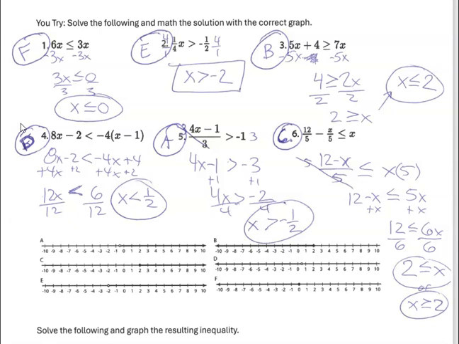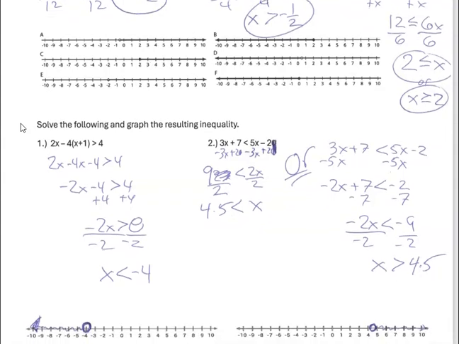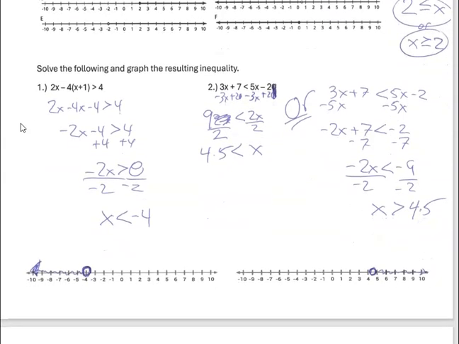So students went over and solved all of these inequalities, and once they had that, they figured out which graph matched. There's some easy things you can look for. The open and closed dot is probably the easiest. Anything that is less than or greater than has to be an open dot, cannot be a closed one. So that was that. On the bottom here, students had two more problems.